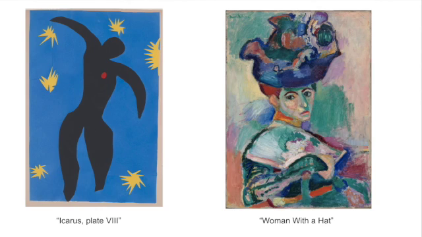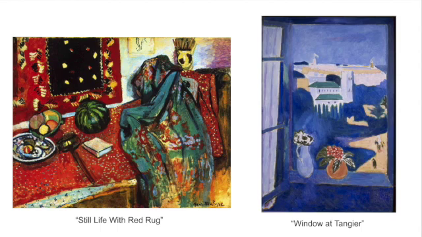On the left is the piece "Icarus, Plate 8." This is actually a piece that is made of cut paper. And it's really interesting. I think it's pretty different from the rest of his work. Instead of the paintings, you have this very clear silhouette of the person and these kind of stars as he falls through the sky. And still using those very bright colors and a very gestural sort of way, because the "Woman with Hat" is also not realistic like a photograph either, as far as how it is shown.